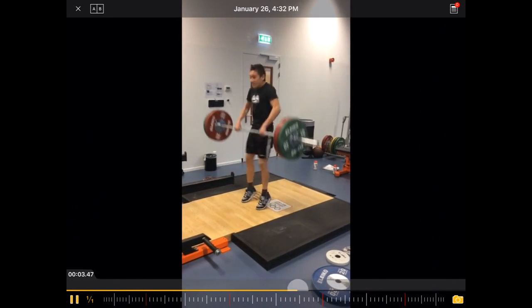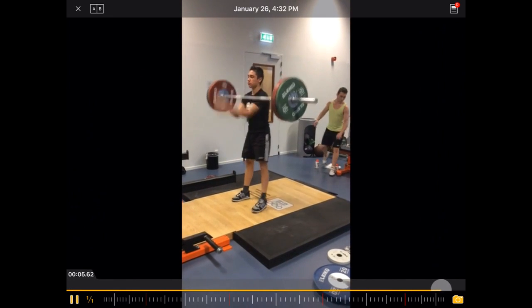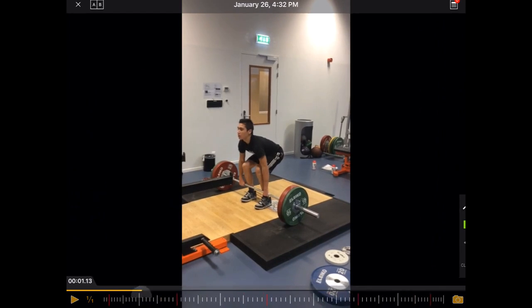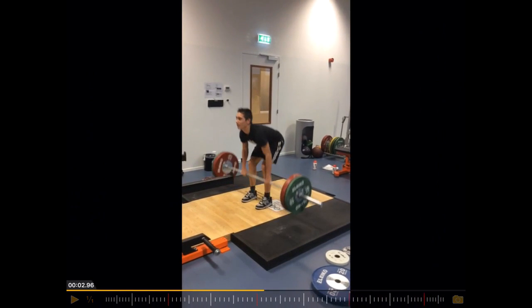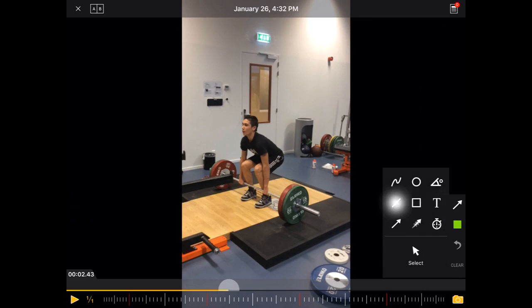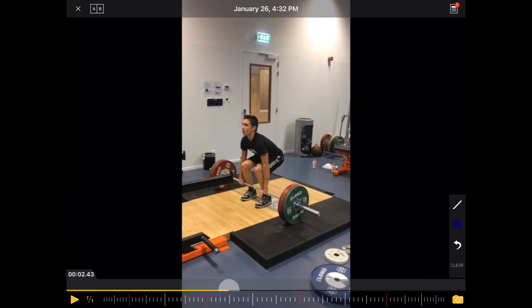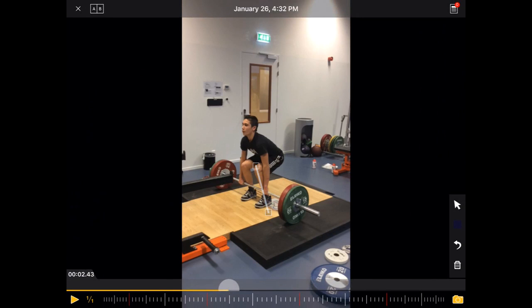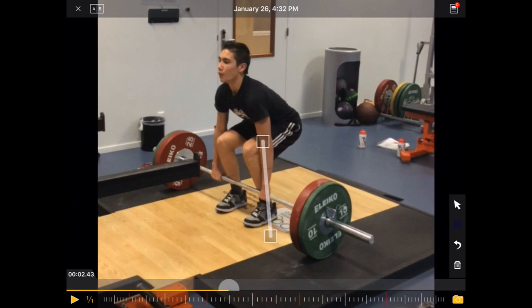Let's have a look at the full. Yeah, okay. So start position. Yeah, what you can see here is actually the knees and the legs are quite vertical. Let's see, yeah, okay. So legs are quite vertical.